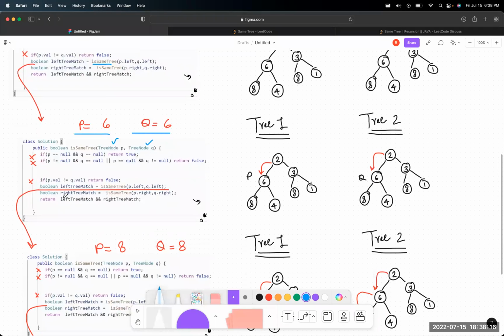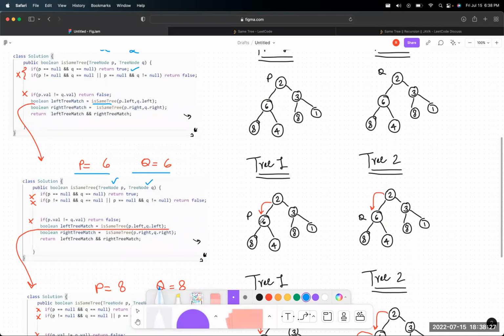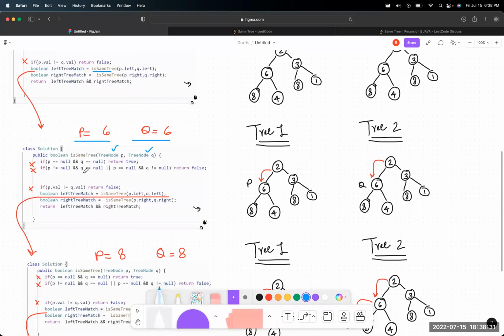And now we produce another one. 2 does not have a verdict yet for what the left tree is, because it has to judge the subtrees of the others. And the same goes for 6. 6 does not have a verdict for what its left tree matches, because it has to judge the subtree for the others in order to do that.